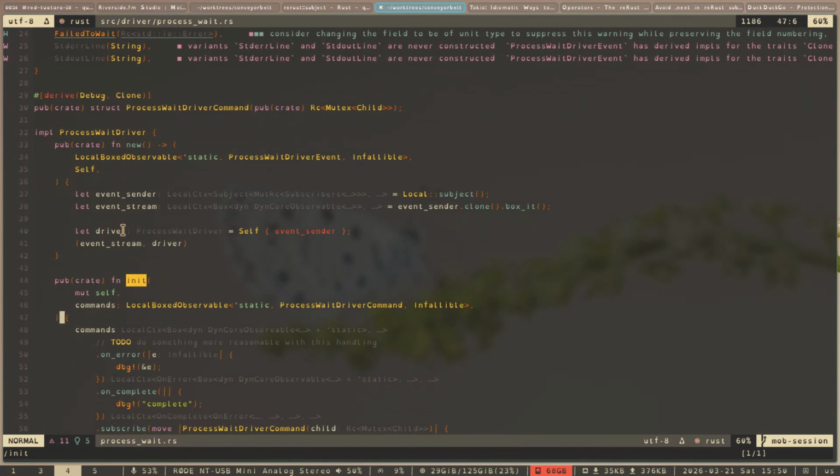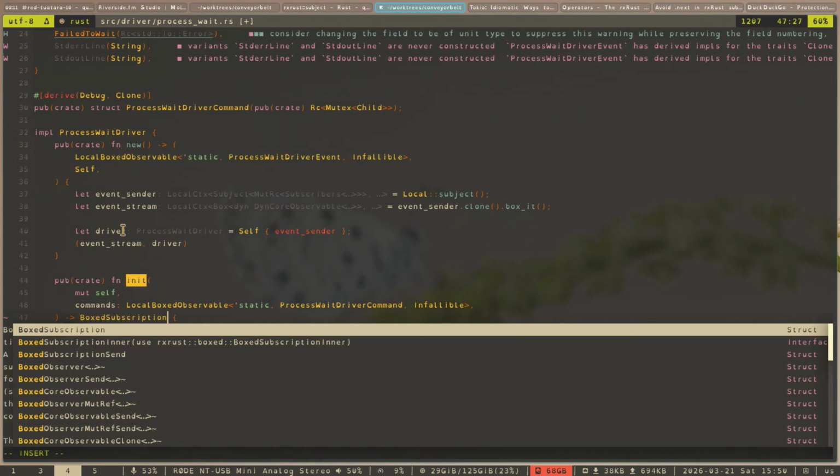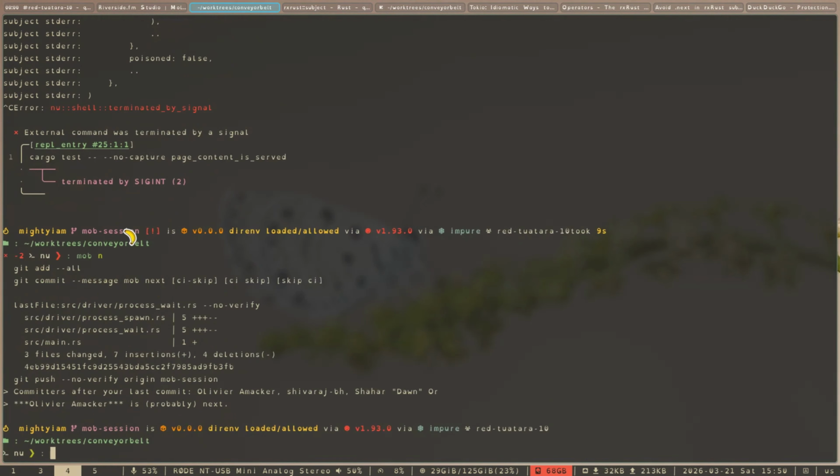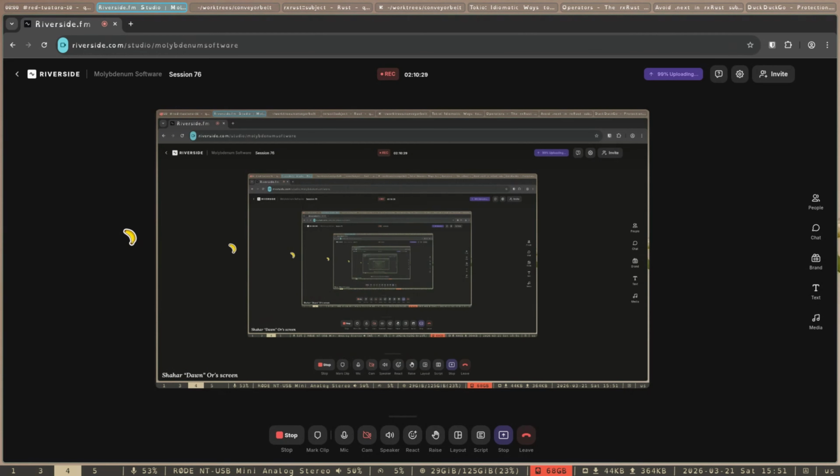And we go to the await and do init boxed subscription, and go over here and do into boxed, and go to the call site, save everything and rotate. Okay. I hand over the captaincy to Shahar.